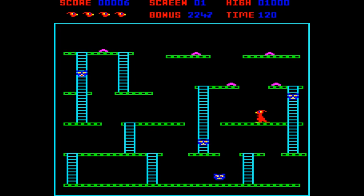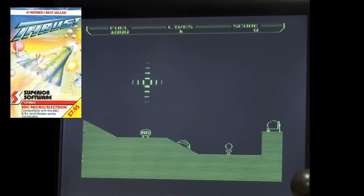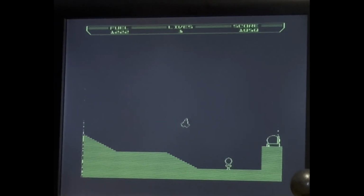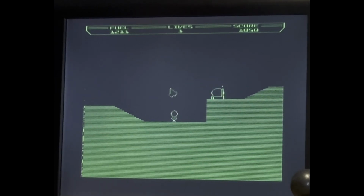For your first chosen game, what is it? Thank you very much. Well, I've chosen one that I did have, as it happens, which was Thrust. This was 1986, published by Superior Software, and I have rebought this via eBay twice because the first tape didn't work, but the second time it did. It was only £3, so I can't really grumble too much. But it's a really, really good game. It reminded me of other games as well, so it was definitely influenced by Atari's 1982 classic Gravitar.